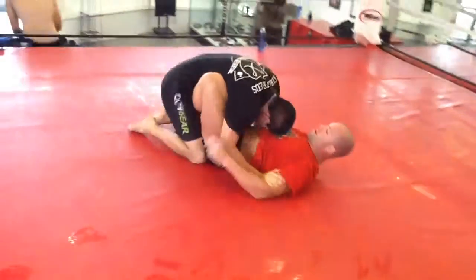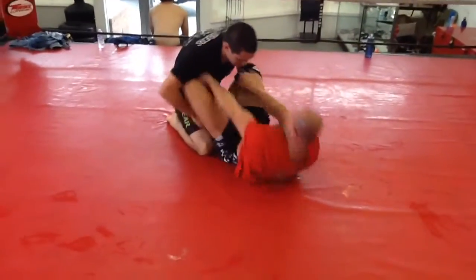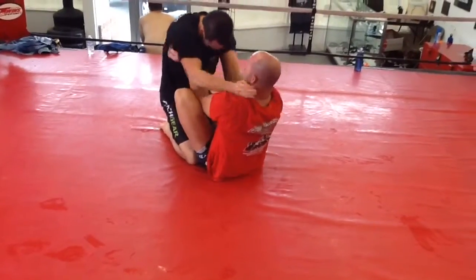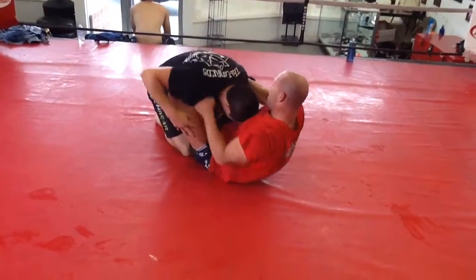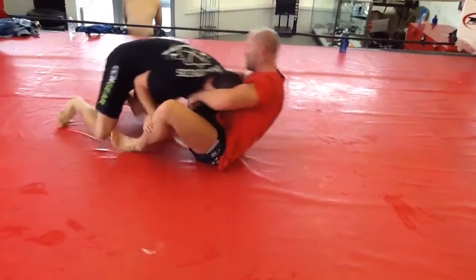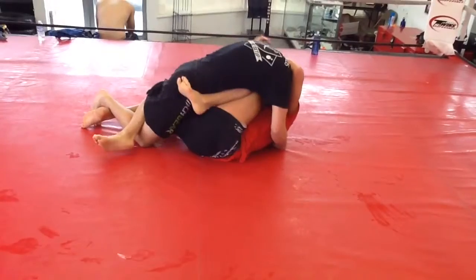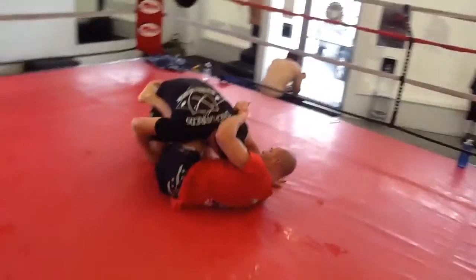I use that to spin around and get into a guard position — it's a single butterfly. I know he's looking at passing, but I'm looking to get double underhooks. Still got the butterfly. I try for an over-under seatbelt grip but I'm not able to get it. He tries to pass around the legs and I pull him back in before he's able to create distance and get around.